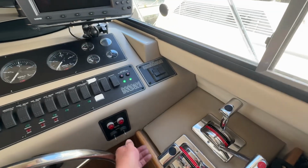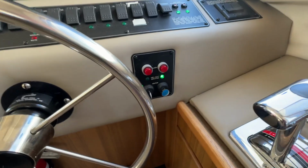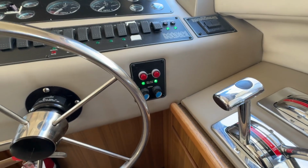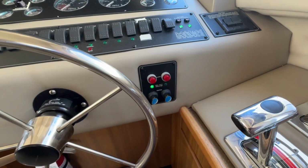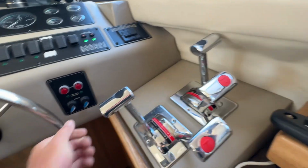When starting a 330 Cummins diesel, you turn the key, you have a green light there. You wait till the green light goes out. I'm going to turn the one on the port side because it takes about 20 seconds or so to preheat. It's super important that you do that on all the Cummins diesel engines. So the starboard one just went out and the port one will go out in a second too. So now we're ready to start. Give it a slight bit of throttle, crank it over.